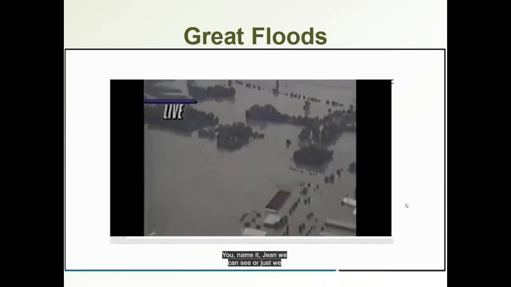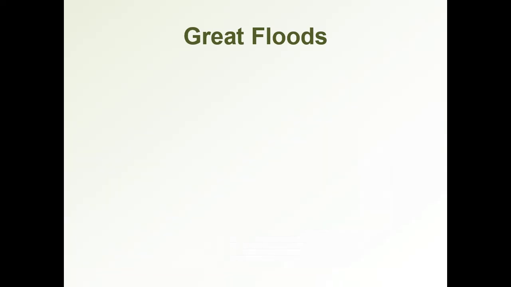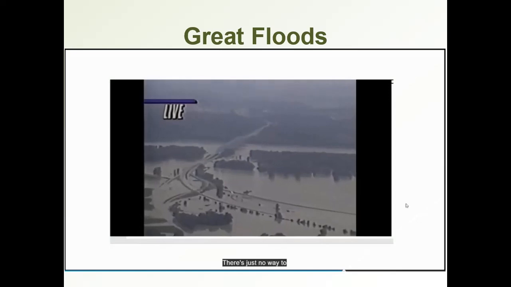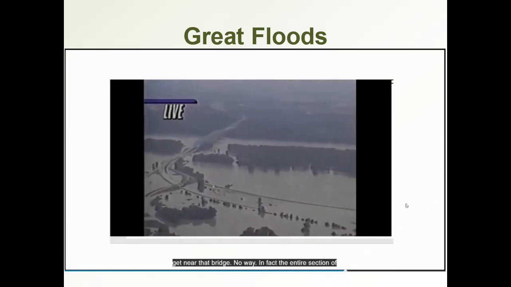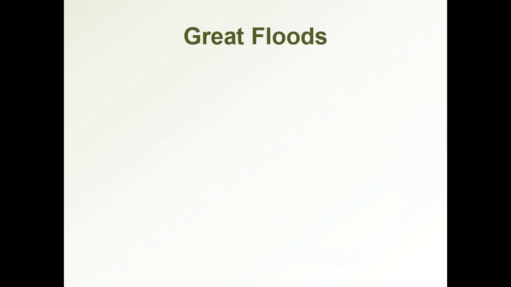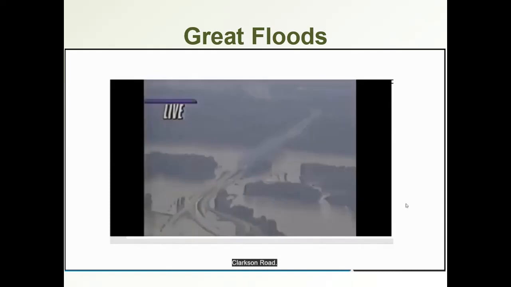Cars, you name it. Gene, we can see we just saw at the top of the screen the Daniel Boone Bridge there. That gives people a pretty good perspective on the area we're talking about. And yeah, there's just no way to get near that bridge. No way. In fact, the entire section of Highway 40 is closed in both directions from the Daniel Boone Bridge back to almost Chesterfield Mall to Clarkson Road.